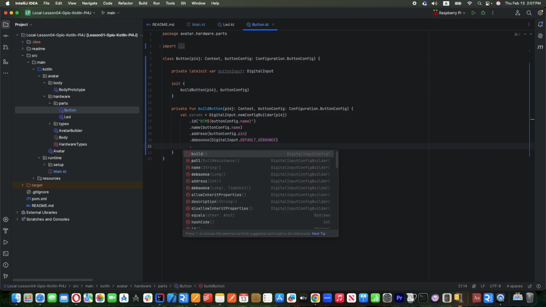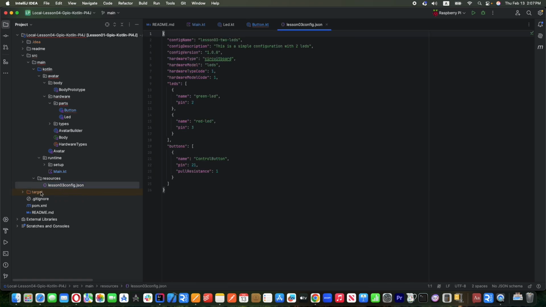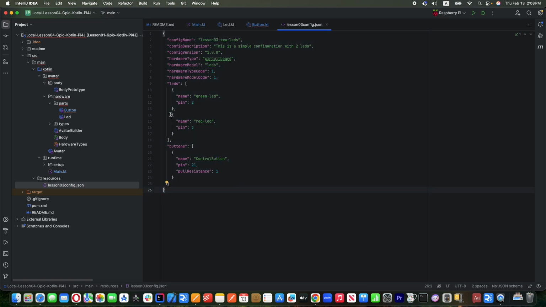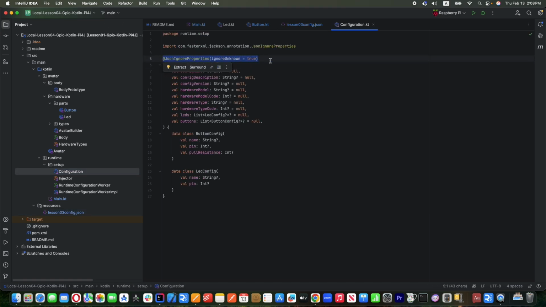Then pull resistance. From the previous lessons, from our hardware config, we have a pull resistance. The default actually should be 0, and I forgot about one thing from previous lessons. When we parse our configuration and map it to our local data class, let's go to configuration. I forgot to show you.